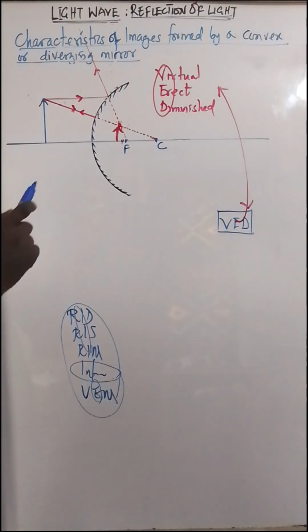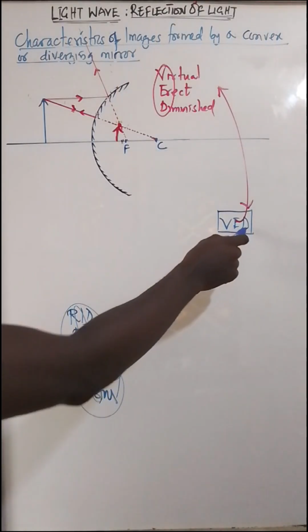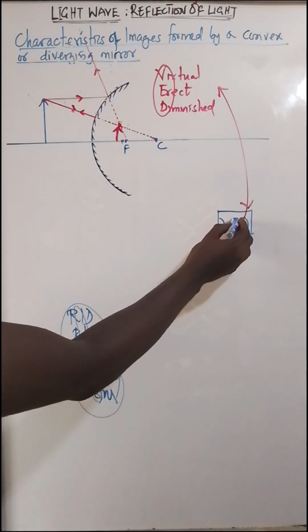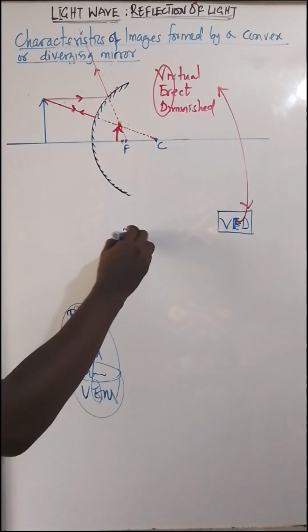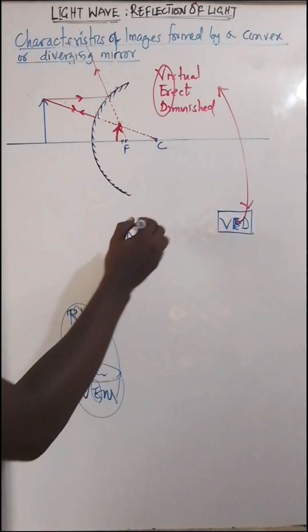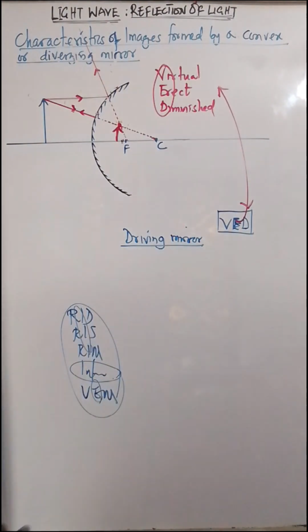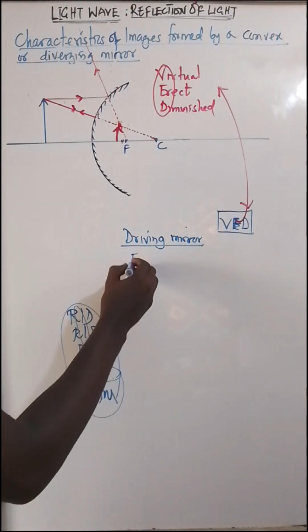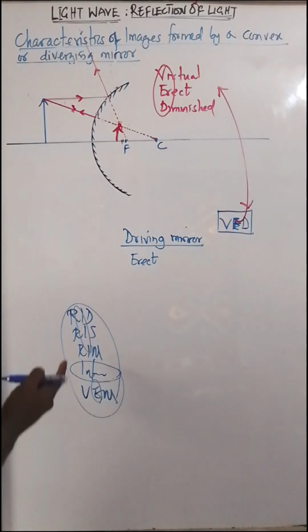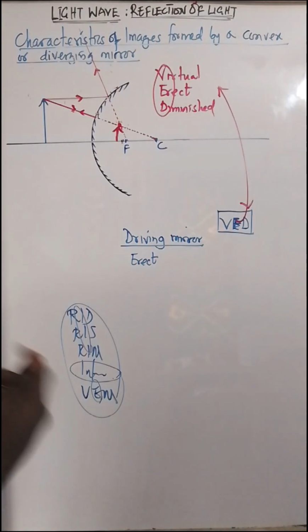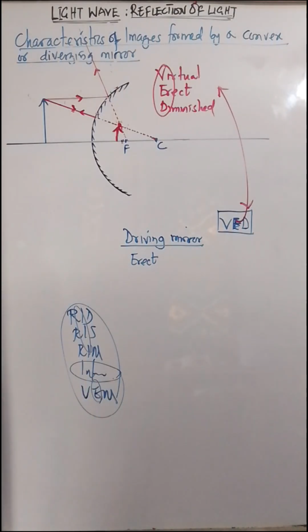But for a convex mirror, it is always what? Erect and diminished. Because it's always erect, we use it as what? Driving mirror. In case you are asked why convex mirrors are used as driving mirrors, it's very important. Convex or diverging mirrors are used as driving mirrors because, one, they always give us an erect image. If you use a concave mirror as a driving mirror, what happens? At a point in time when you look backward, some of the cars behind will be inverted. The wheels will be up and the driver will face down. That will cause commotion. So it will be erect.